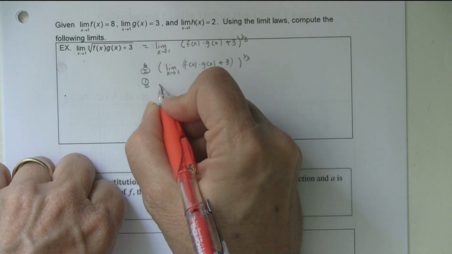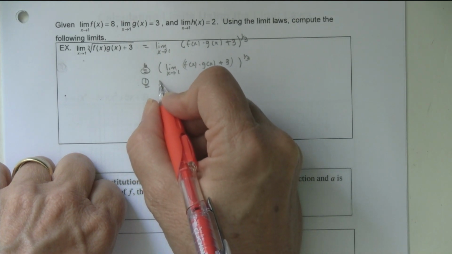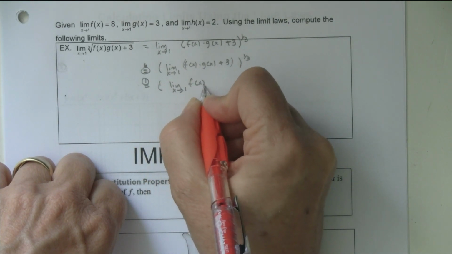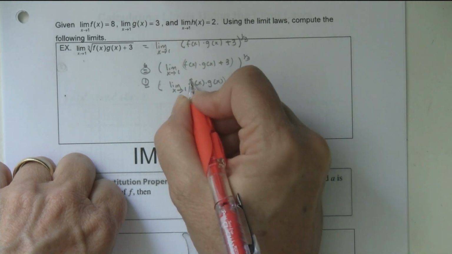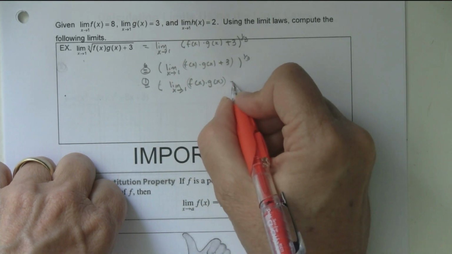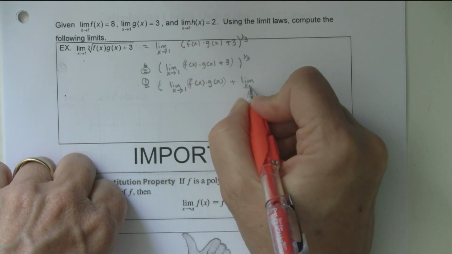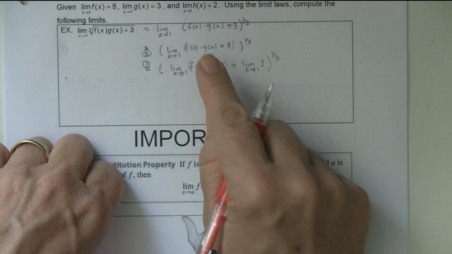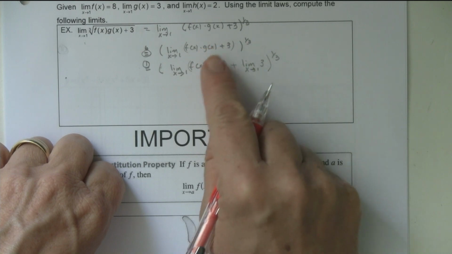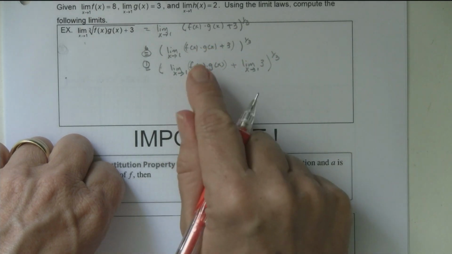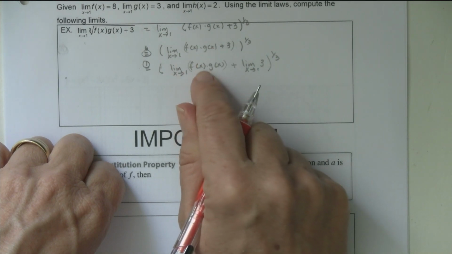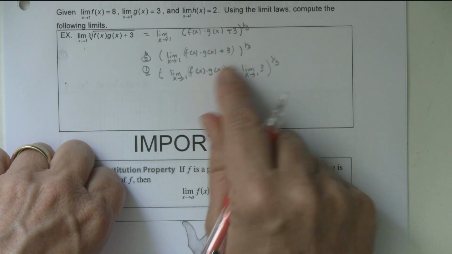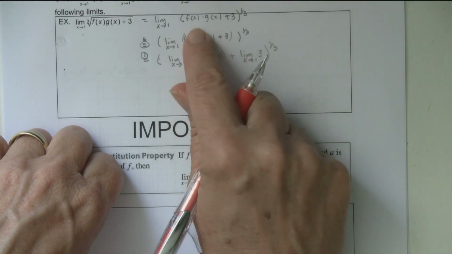So this is the same as, that's my equals, and then this is going to be the limit as x goes to 1 of f times g at x here. So that's going to be the one limit I'm going to be finding, plus the limit as x goes to 1 of 3, all this raised to the 1/3. So I applied property number 1, saying that if you have an addition here, you can break it apart, because I know that f times g exists, since it was given up here to exist, and I know the limit as x goes to 1 of 3 exists, so it's okay for me to break that apart. And here I knew that exists too.